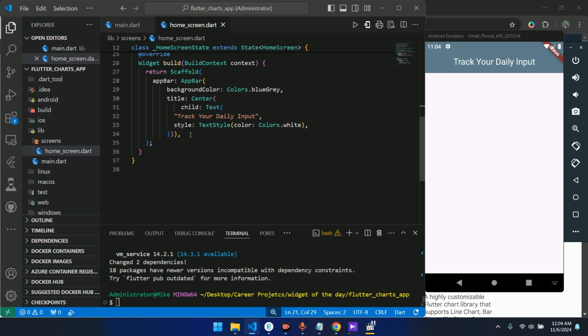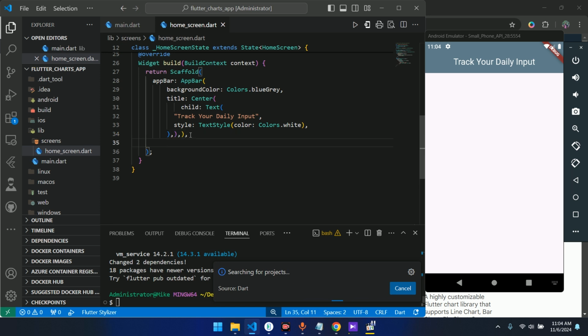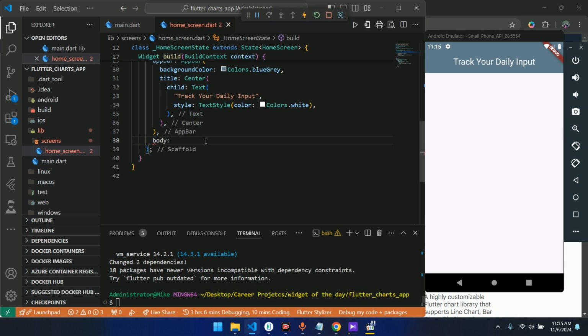Then in here, outside the app bar, we're going to have a body. Then inside the body, we're going to have a column.